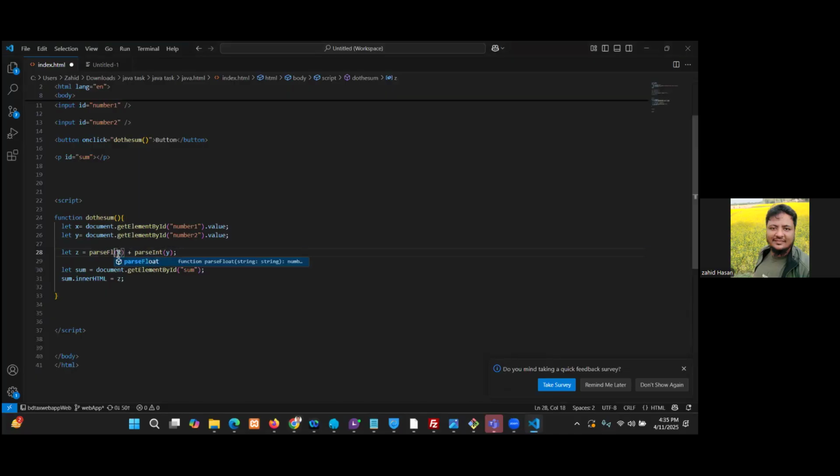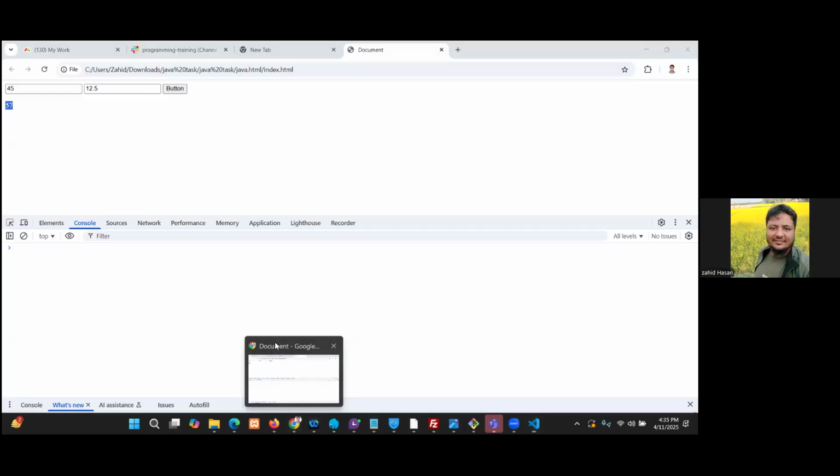You can change the parsing to float. Float means that it will take a number with a decimal value. So now if we add the summation 44 plus 33, then it will come with the value, right?